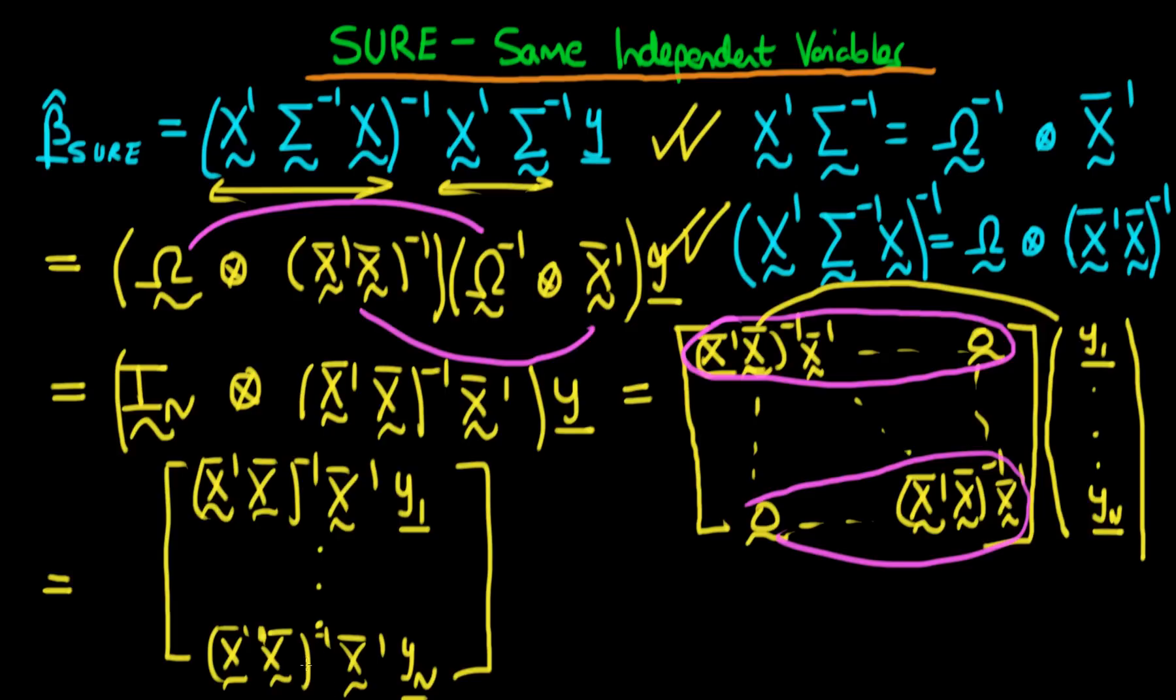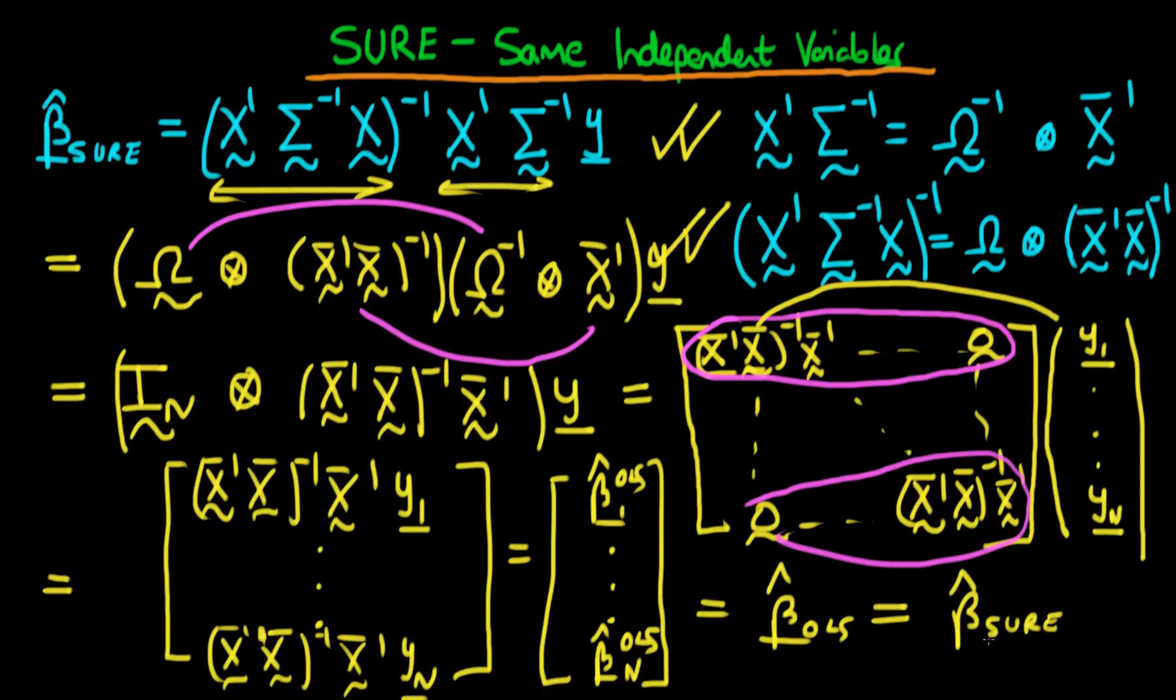And this should look quite familiar. Essentially what each of these terms in our row vector that has resulted are just the results which we would have got if we used OLS. Essentially the first term is just beta hat OLS for the first individual, and going through each of the respective rows corresponds to the estimation of OLS on that particular individual's dependent variable and independent variables. And then the last person is going to be beta hat OLS n. And this is just identical to what we would have achieved if we just estimated OLS on the entire system, or alternatively if we just estimated OLS for each individual separately.